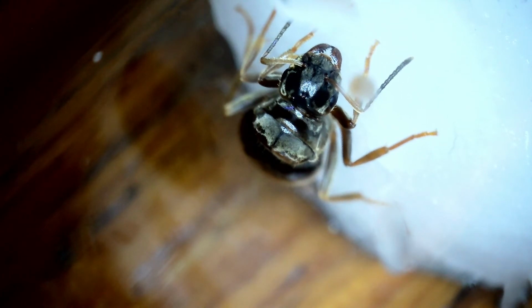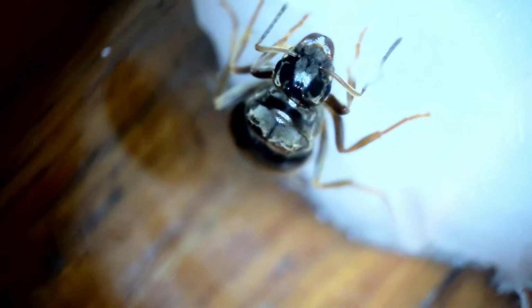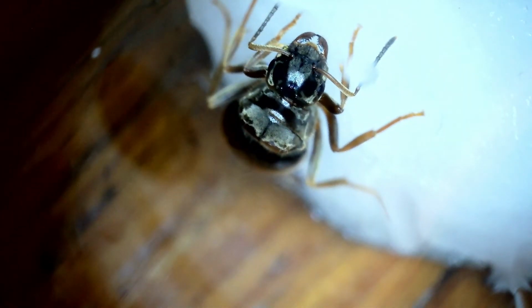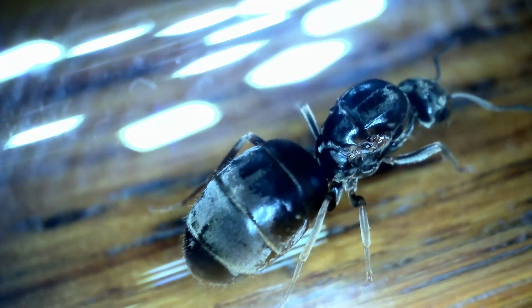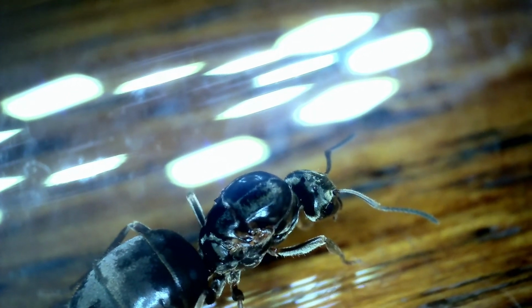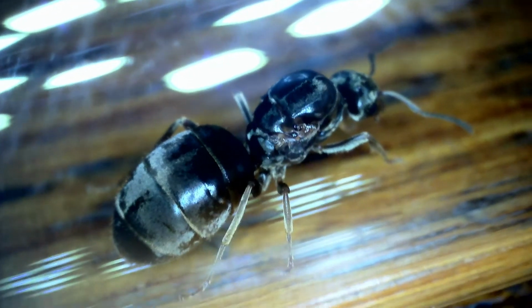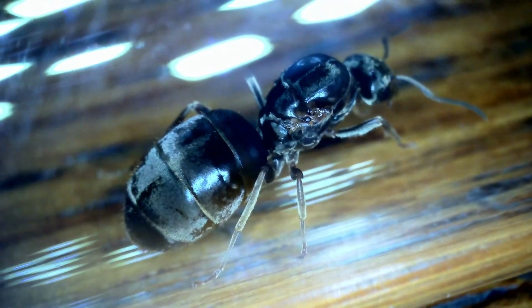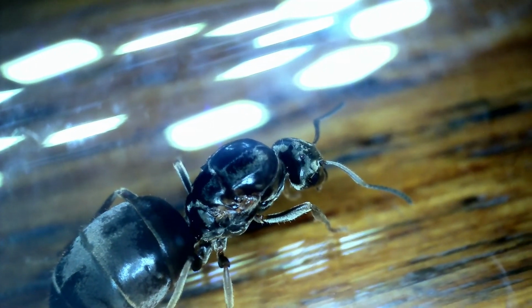This is A after about half an hour in her new tube, looking very settled. And this is D. I knew this was happening because, as I said, I inspected them late last night, and on the way to work this morning I saw a queen running around, so I thought I might need a new one, so I've caught D. But my tutorial is wrecked. I mean, I've got D, we're on day one, so everything has just gone down the pan, so I'm sorry. Till next time.